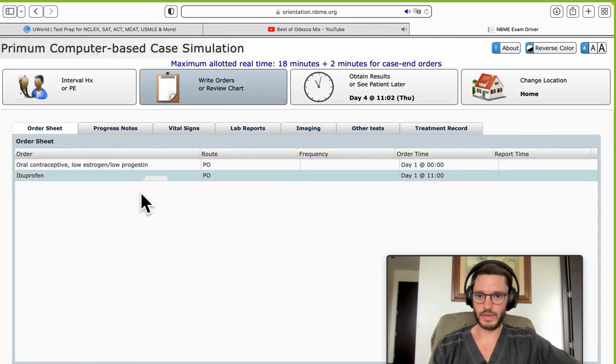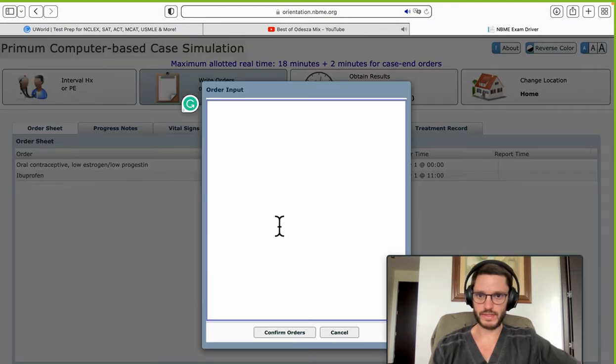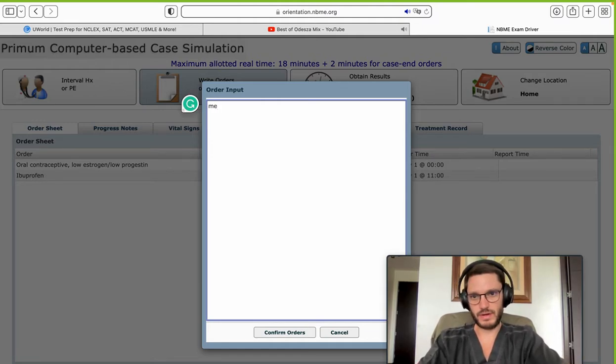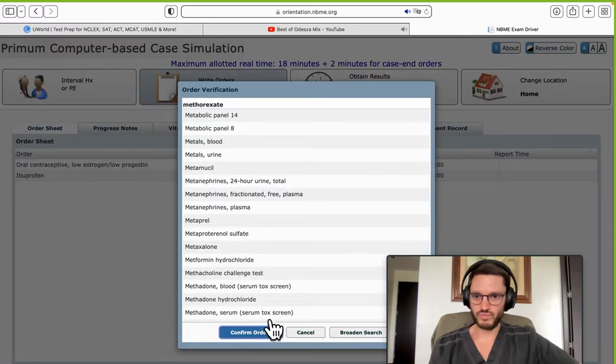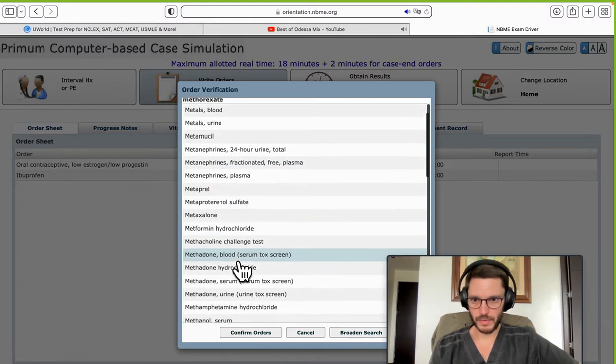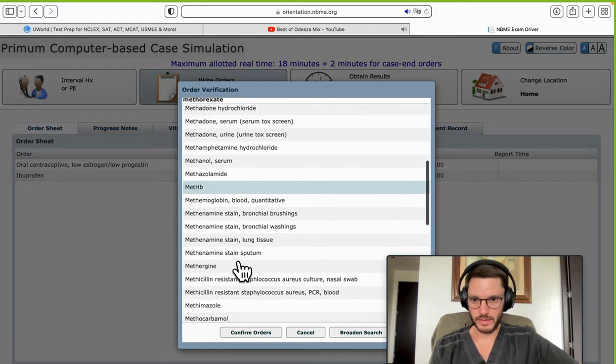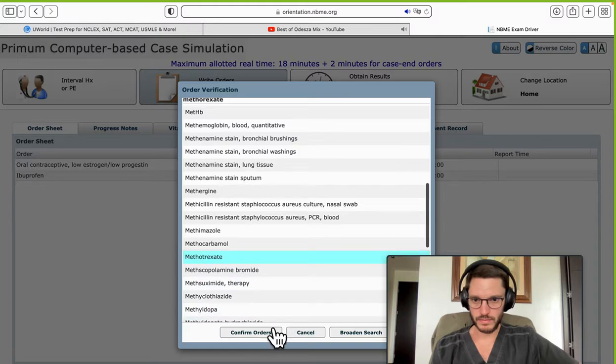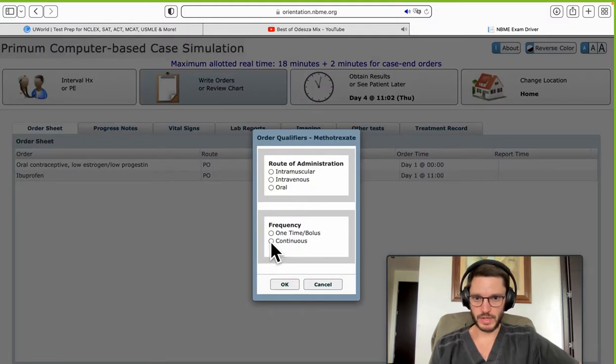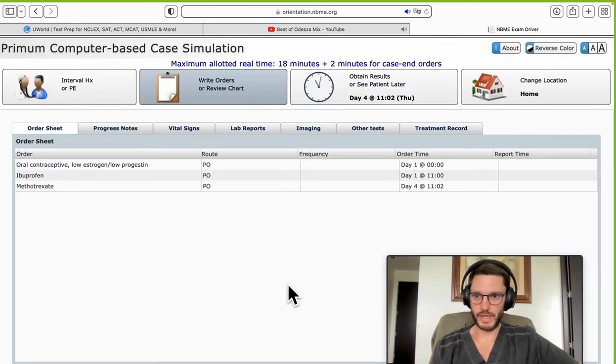So now we could give her methotrexate. It's less severe, but it's active. Methotrexate. She has anemia, but we don't have to treat that anemia right now. Methotrexate, one time continuous oral for a week, and see her in a week. I'd see her in a week and then de-escalate.